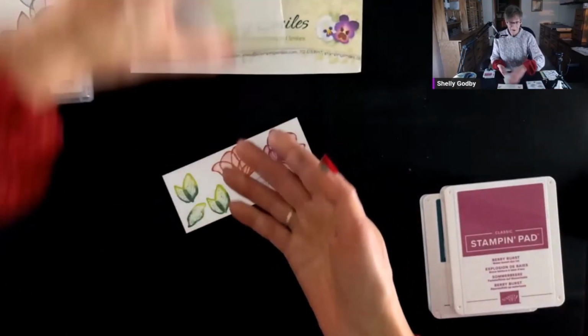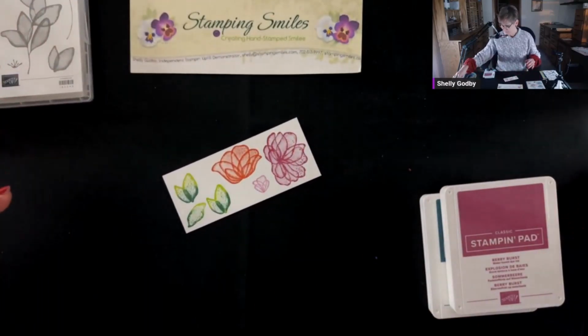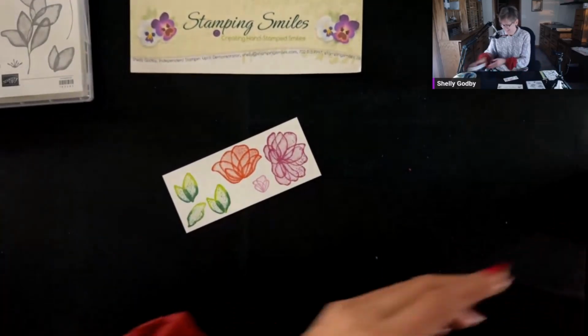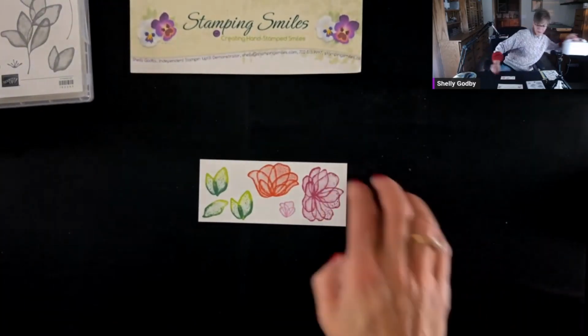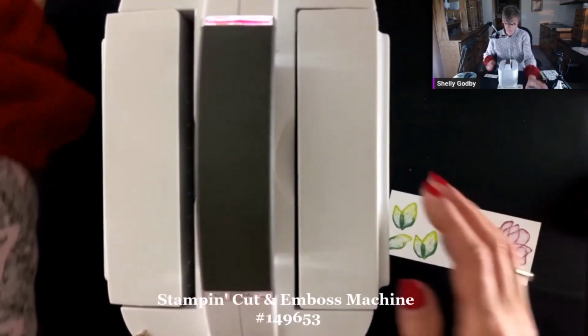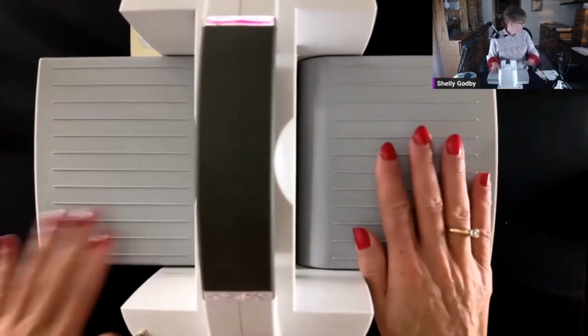And I have embellishments for anyone watching. Remind me if I forget to use them. I think now that I say that, it helps me remember. Okay, so now what I need to do is grab my Stampin' Cut and Emboss machine, which is right here. We can die cut all of this. What a wonderful machine this is.